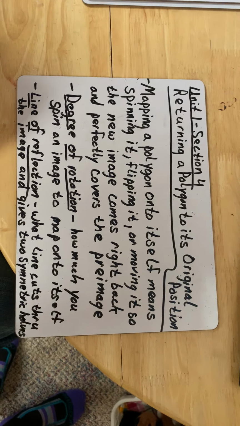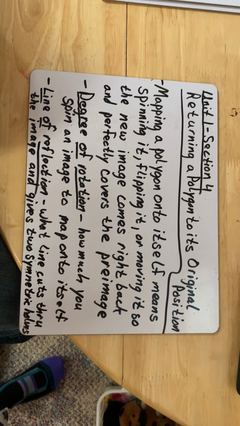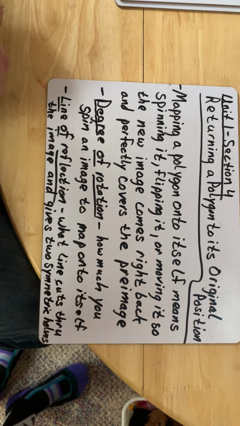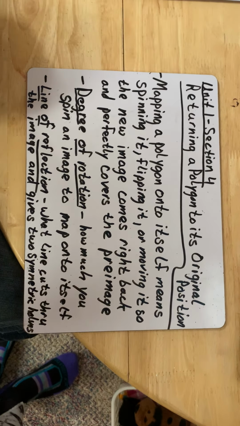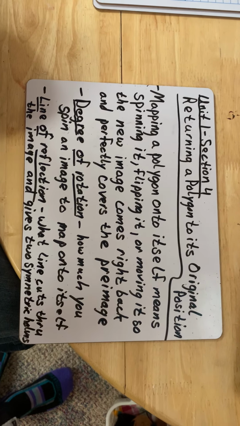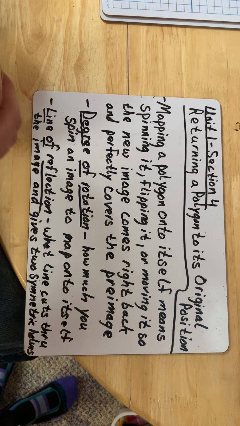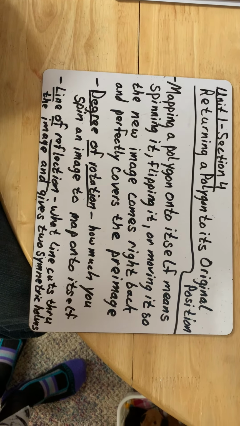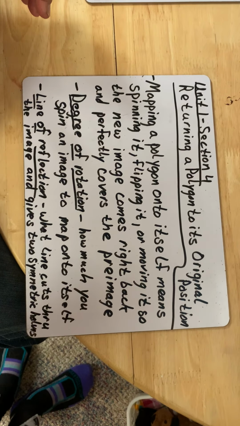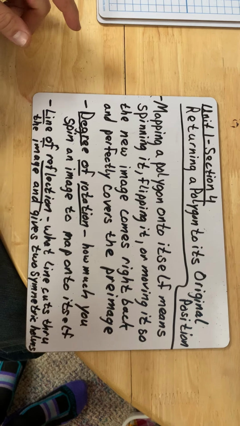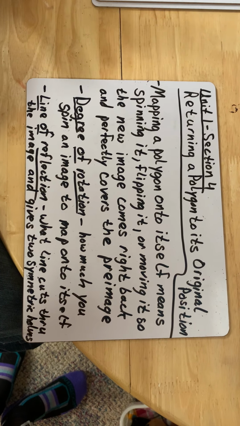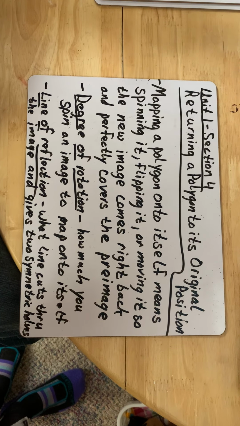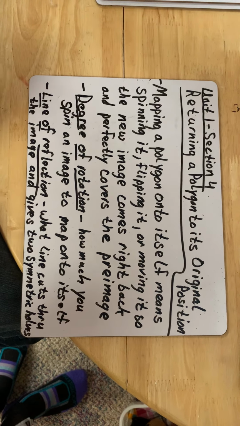The best bit of advice I could give you here is to make sure you draw pictures. If you're doing a mastery test and Edmentum doesn't give you a picture, they just give you a small description of a problem, then you'd be best to draw it, and then it's that much easier to manipulate it than trying to picture it in your head. Returning a polygon to its original position is simple. It's basically any transformation that you can do, whether it's moving, spinning, or flipping an object, and then bringing it right back onto itself, so it covers itself.